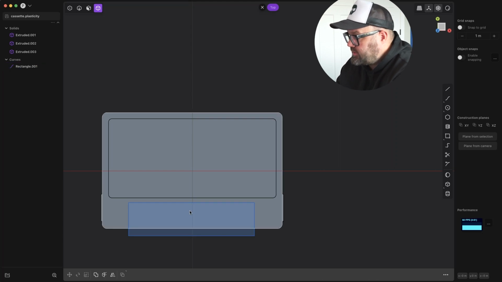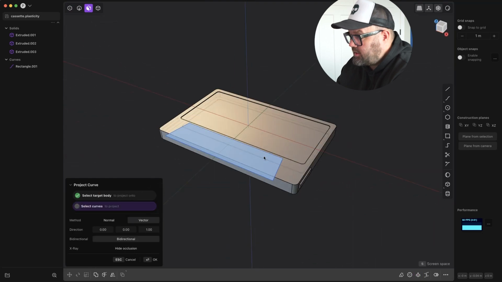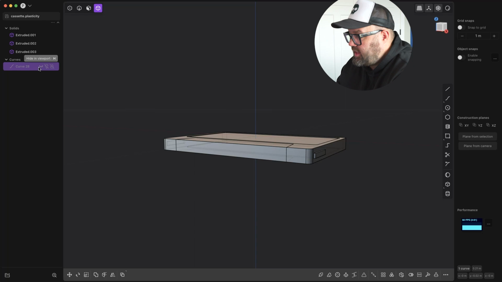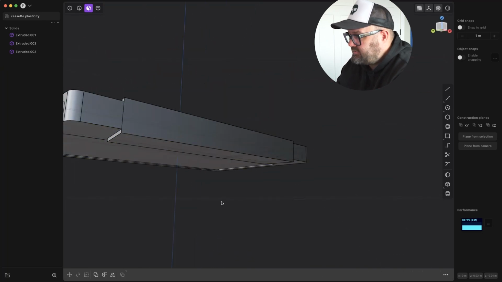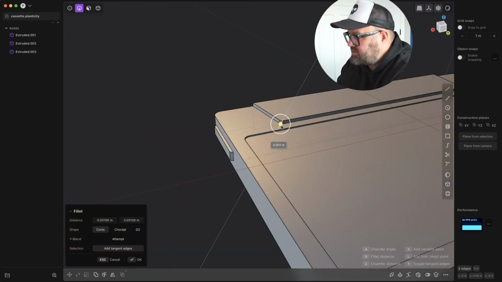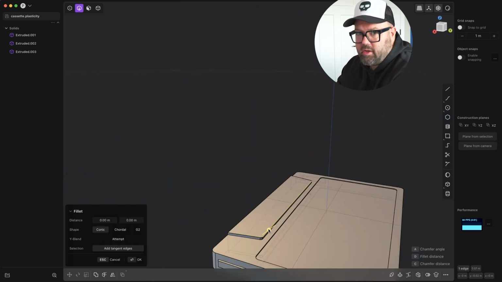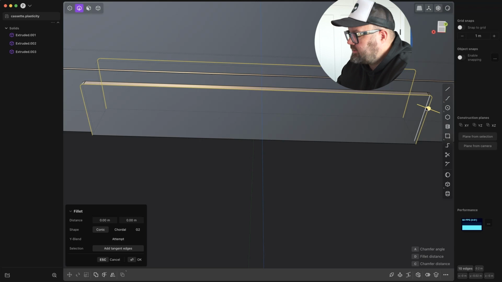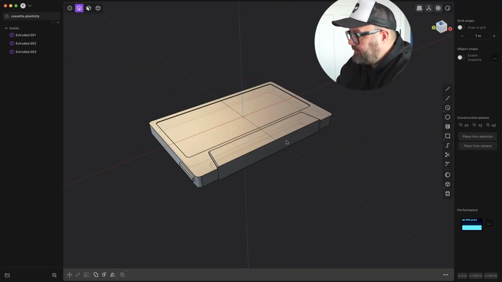Now at this point I've drawn another rectangle, and I'm going to use this as a cutter. So just go ahead and project that onto the model. At first I tried doing project curve, but that actually just makes a curve that's stuck to the model. You want to imprint that shape onto it so that it actually creates cuts in it. And then it's just a matter of extruding those out, beveling them.